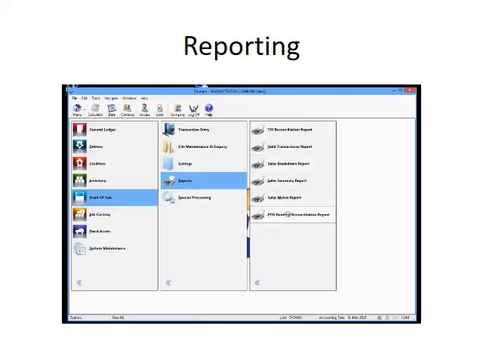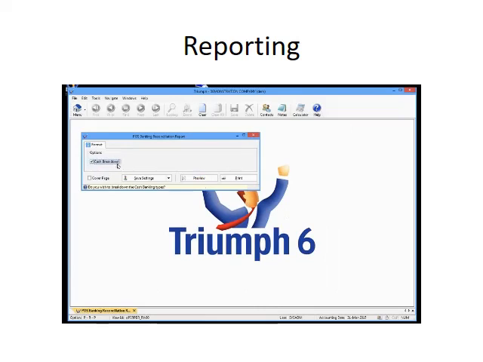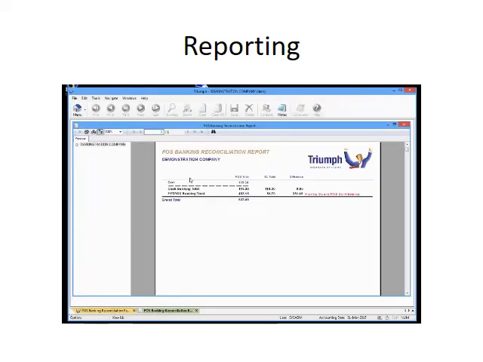The last report is the POS banking reconciliation. This gives us an ability to compare our cash POS, EFTPOS, and see whether it's actually linking up to the general ledger. Obviously in my play company it's not doing well, but the aim should be that these always tie up. It's handy if you are having any issues with your POS reconciliations, just to be able to get a quick summary.